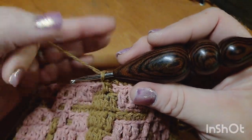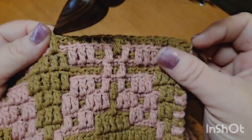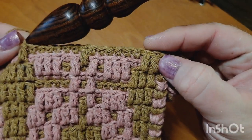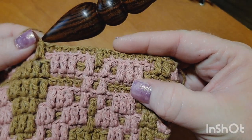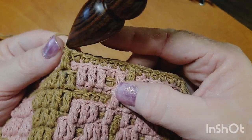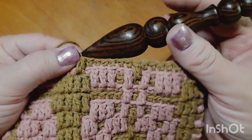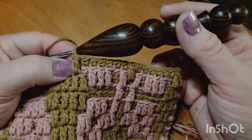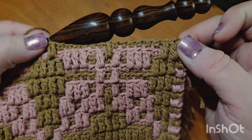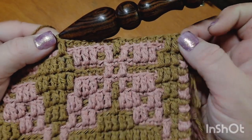All right, let's recap it. Row number 15's repeat began with 2 double crochets, 6 single crochets, 1 double crochet, 6 single crochets, and then we end with 1 double crochet. So you're going to continue to work that exact set and meet up with me when you're ready for row 16.